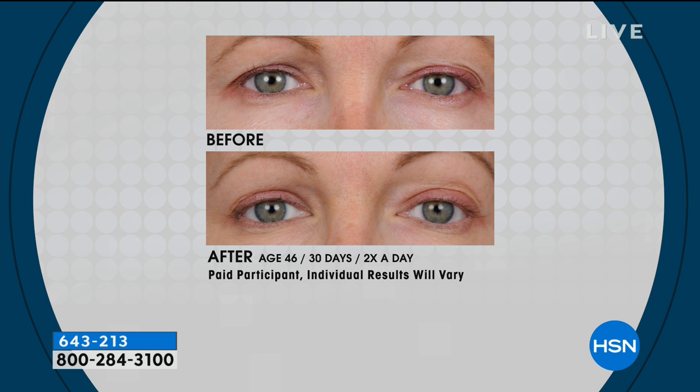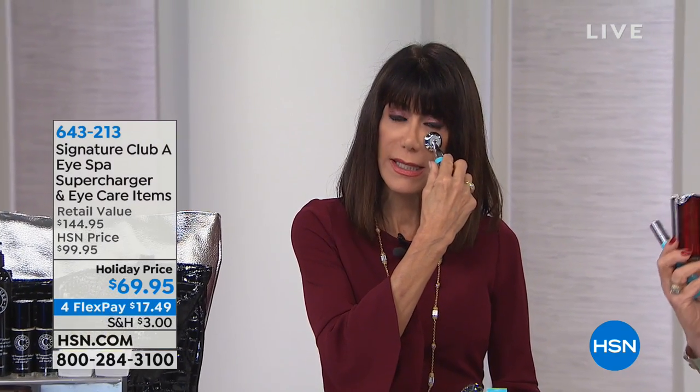It feels so cool when you put this on your skin — you're going to flip out. What was very important to me and Bobby is that you need three things. You need something made just for your eyes — nowhere else. This is made specifically for your eyes, and then the eye lift. When your eyes are higher, you look younger — there's no question.